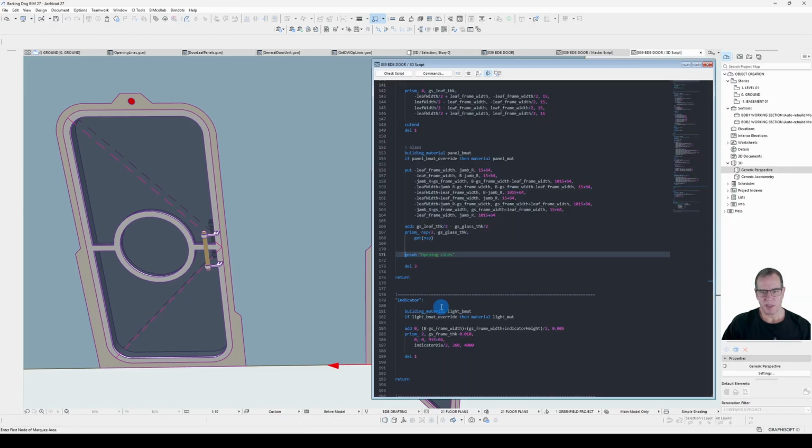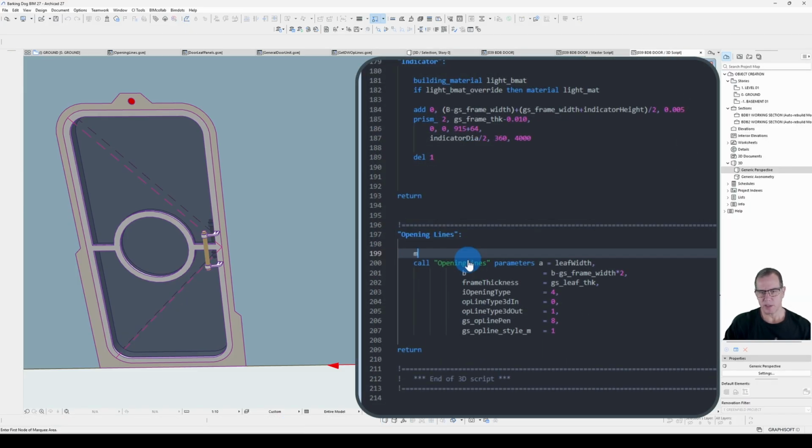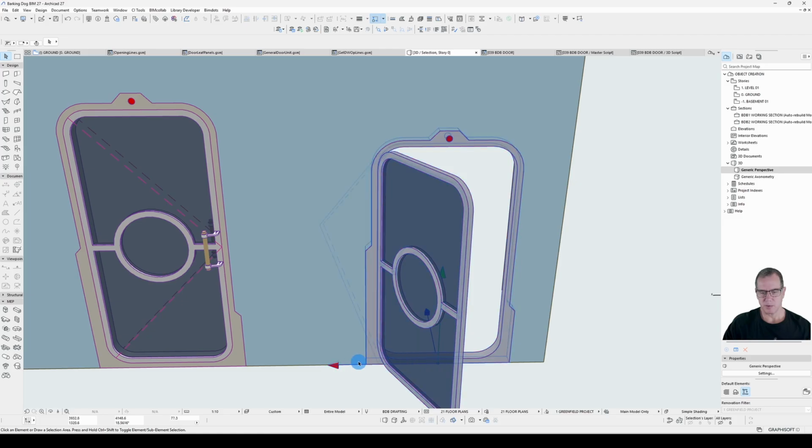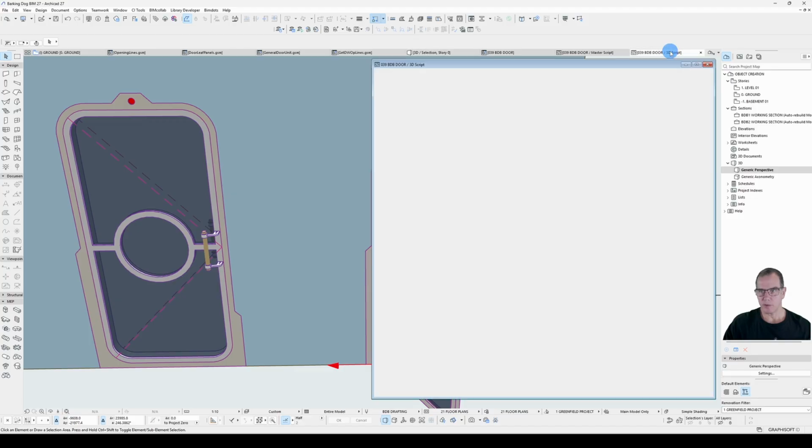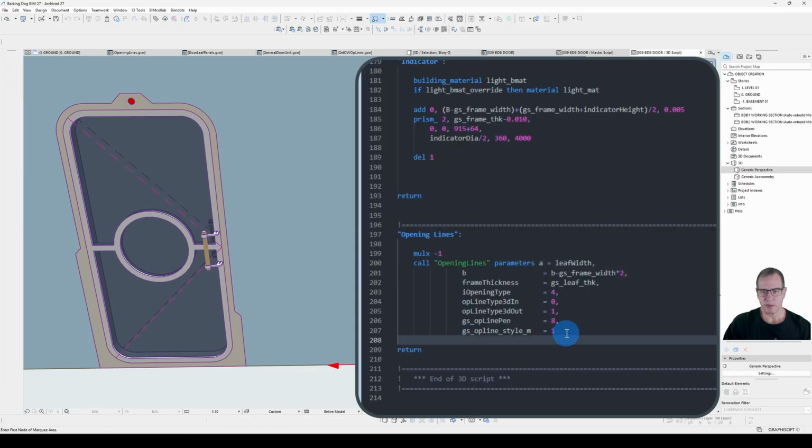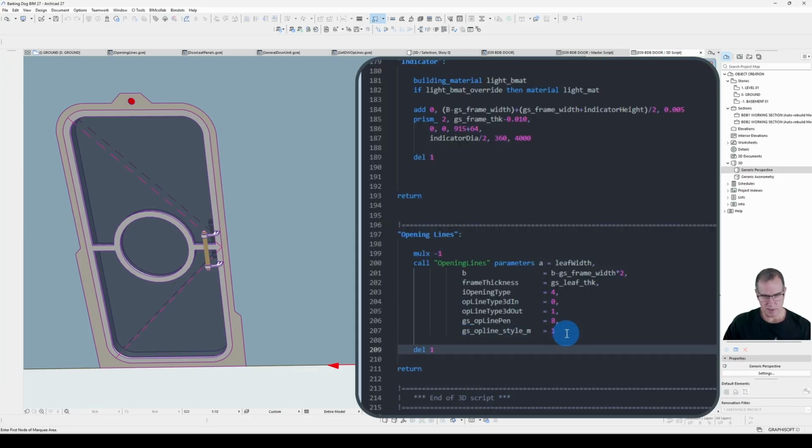So I just need to add transformation here, and I want to multiply it in the x-axis. So the x-axis is running this way. So I want to multiply it by -1 to get those opening lines pointing the other way. And then when I finish that, I'll delete that transformation.